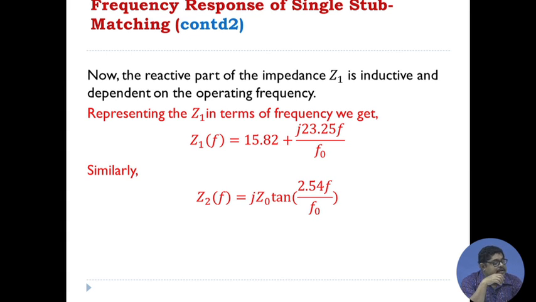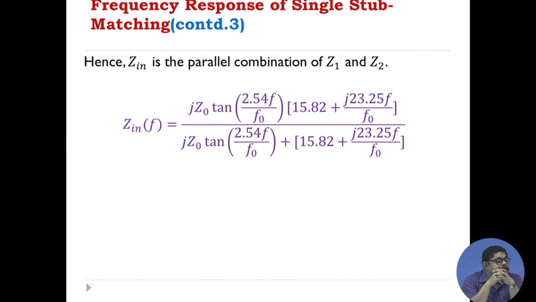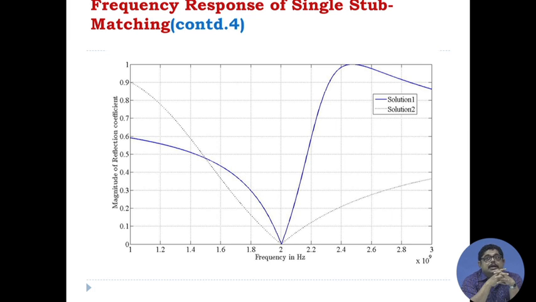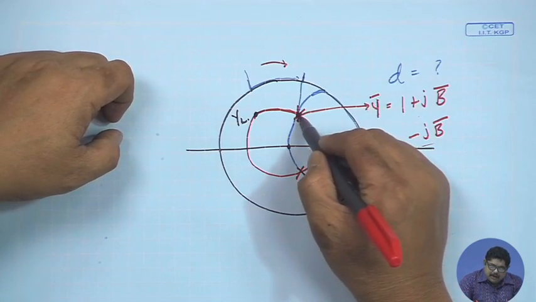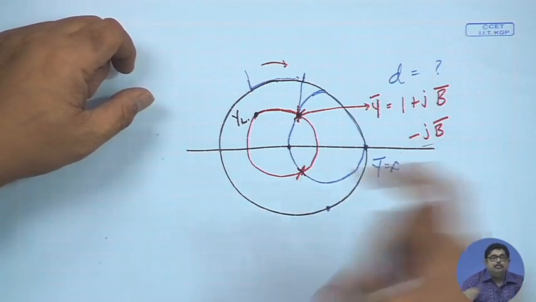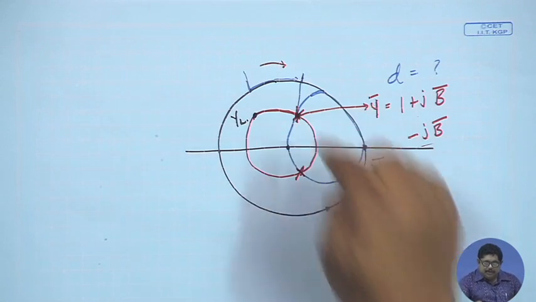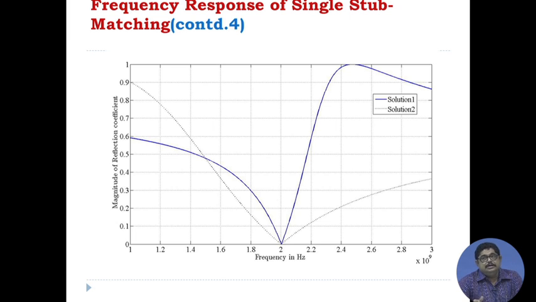Now, in the shunt case, the total Zin is this. At f equal to f naught, Zin is equal to Z naught, but at other frequencies there will be some other Zin not exactly equal to Z naught. So, there will be reflection that you can plot. We have plotted that for a particular problem, as we have seen two solutions. You can plot and you see solution 1 and solution 2. You remember that either you are coming here or here. Similarly, the susceptance depends on these two, so both the D and the susceptance are different.